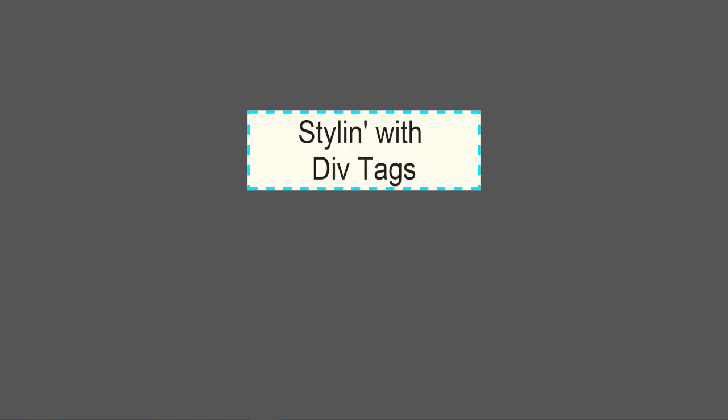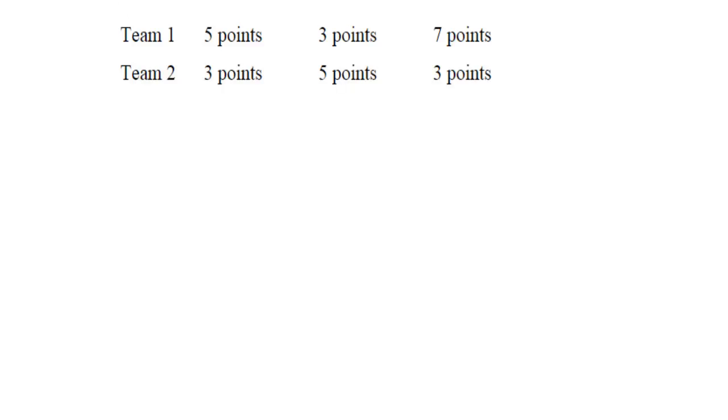So we're just going to create something simple. We're just going to create a simple table, or what you would typically do with a table. Even though you'd often do this with the table instead, because this is what tables are meant for, I'm going to show you how to do this with div tags because it's kind of an easy thing to wrap your head around.